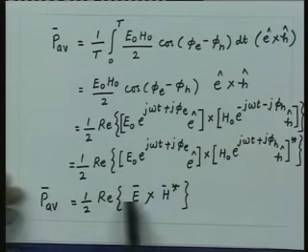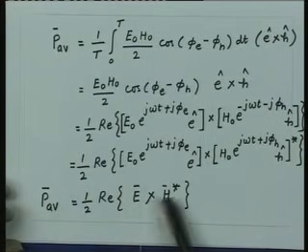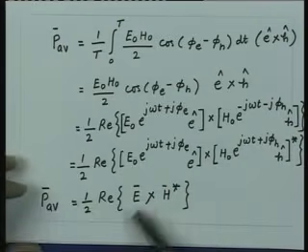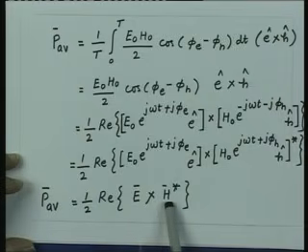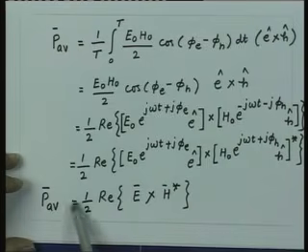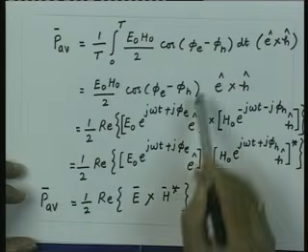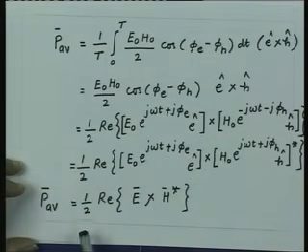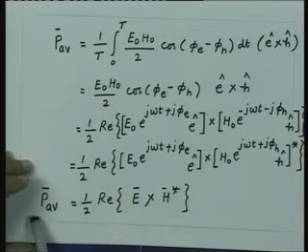So, if I know the electric and magnetic fields in the complex form, that means the electric and magnetic field may not be in time phase all the time, then in general we can just calculate this cross product of E cross H conjugate, and real part of that. The half factor essentially is because of the RMS value as we get in the electrical signals. So, since the signals are time varying sinusoidally, essentially this is a factor which is the RMS factor. So, this gives me now the average power flow which will be associated with that electromagnetic wave.